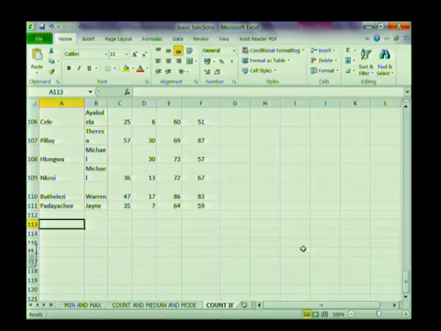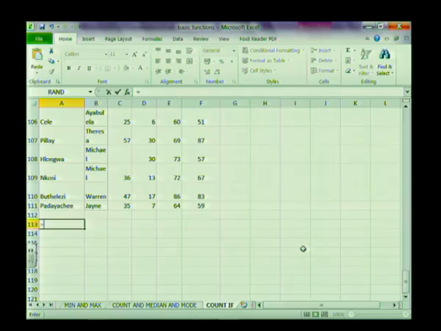The first thing you've got to remember when you do a function in a spreadsheet is that you always put in the equals first. By putting in the equals, you are telling the computer that you want to perform a calculation. Now, there is count and there is count A. Let me tell you the difference. Count A counts text, and count on its own counts numbers.